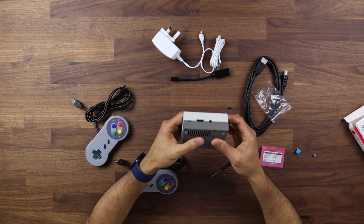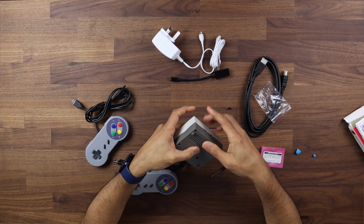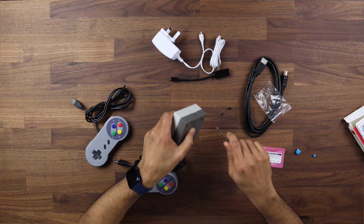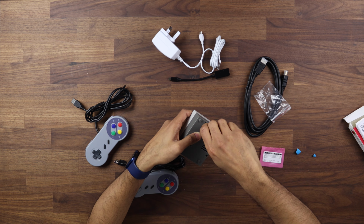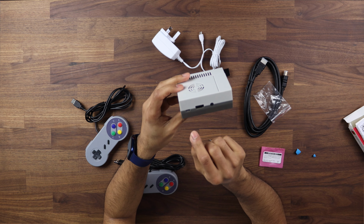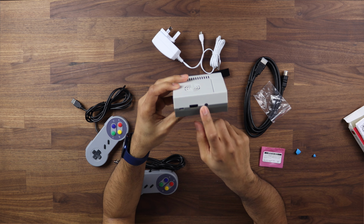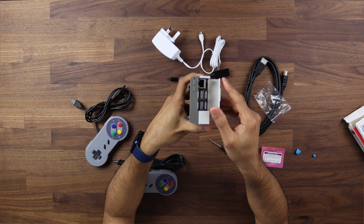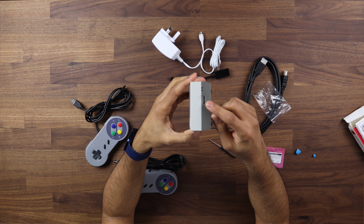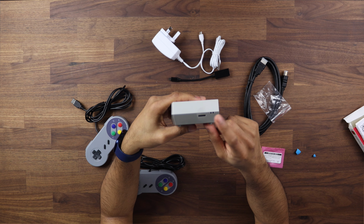There we go, you can see that's all fit in, and then the screws go into here to tie the 2 bits together. So let's pop one in. And that's 4. So you can see on the sides just here, you've got the power, HDMI, audio. You've got access to network cable and USBs just here. And on the back this side, you've got the micro SD card as well.